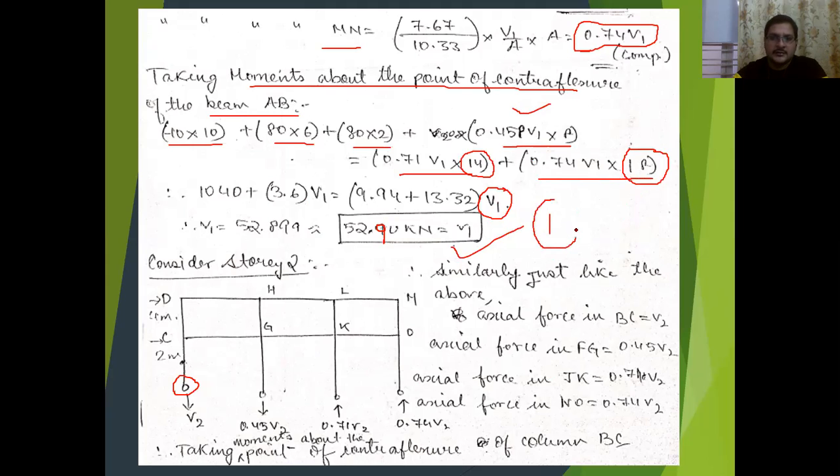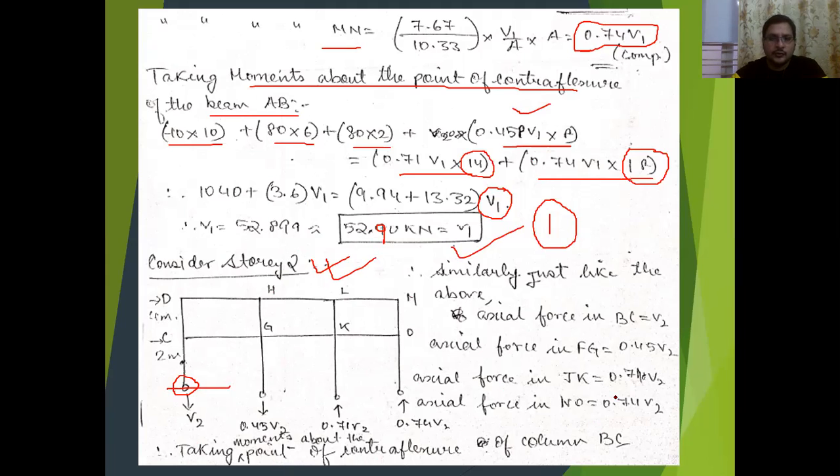The first thing we do is calculate the forces story-wise from bottom to top, not top to bottom. If we consider story 2, we cut the column of story 2 at the point of contraflexure, which acts at the midpoint of the beam and column. Always remember, when analyzing by the portal method and cantilever method, the point of contraflexure always acts at the midpoint of the columns and beams.